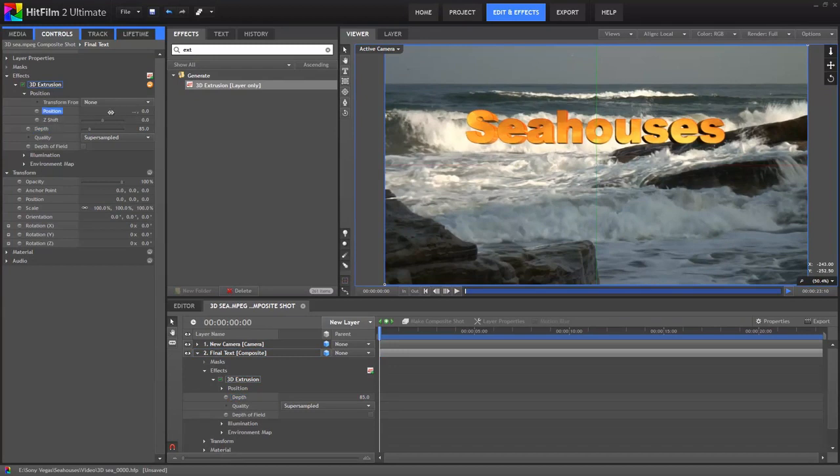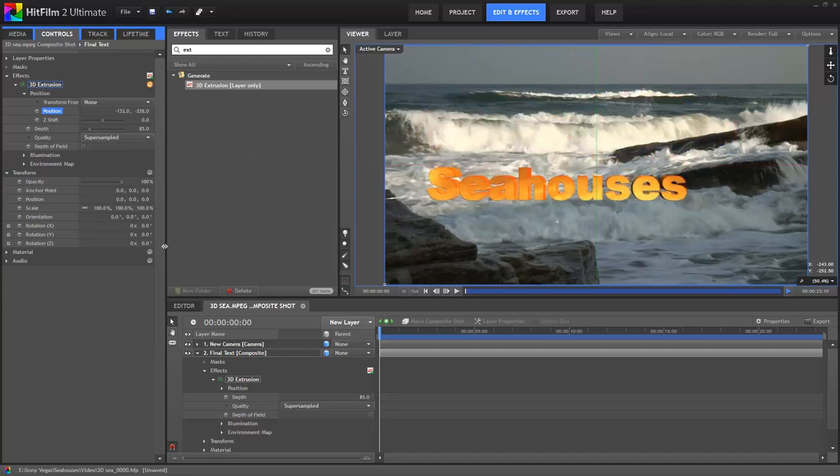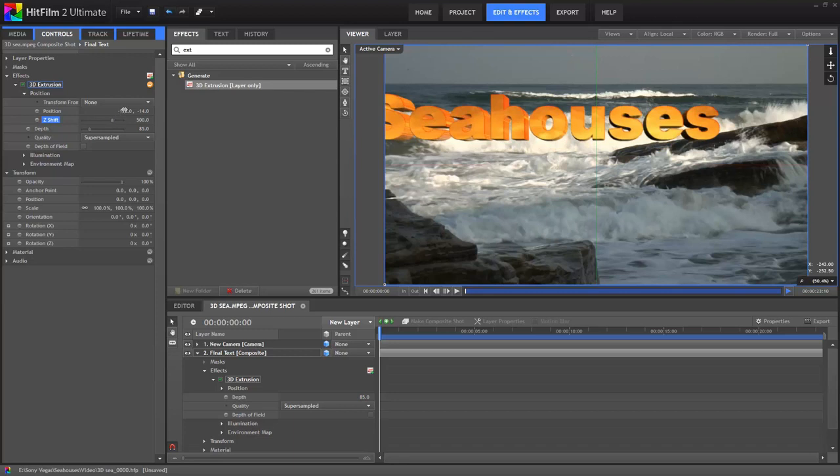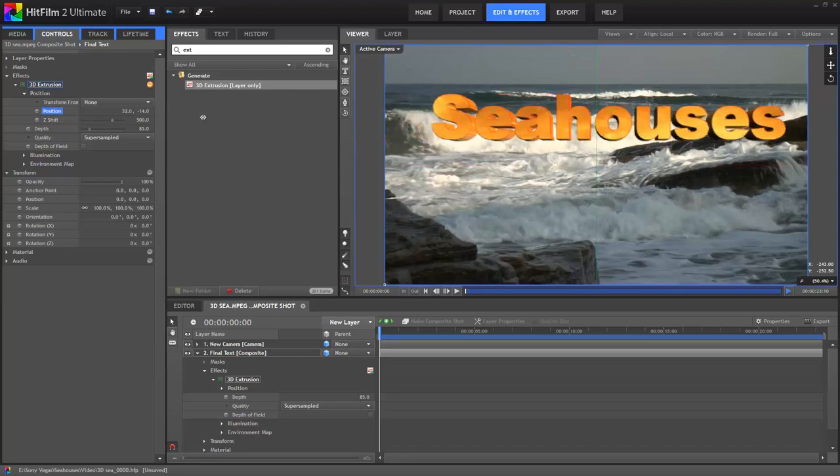Now look what happens when I move it around. Can you see that the bevel is changing to reflect where it's moved? Okay, so you can see that it does update to take into account how we're looking at it, which is brilliant. And I can actually make it Z, I can zoom it further away, or I can bring it closer in and change its position just by dragging in here, okay? So I can look at the position and move things around and change things around.